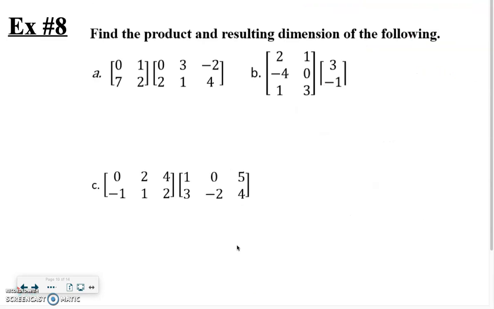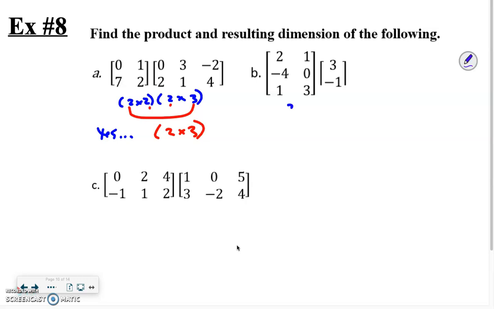All right, so next up, we're going to alter the directions here a little bit. Instead of finding the product, which I think we're probably feeling pretty good about, what we want to look at is, first off, can we multiply, and what's going to be the dimension or the order of the resulting matrix if we were to multiply. So part A, we have a 2 by 2. I'm trying to multiply this times a 2 by 3. So the first question, yes, we absolutely can multiply these. My middle terms match, but more importantly, the outer terms tell us that we're going to be obtaining a 2 by 3 matrix.